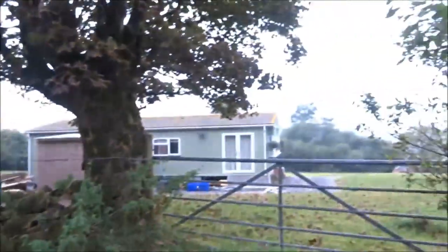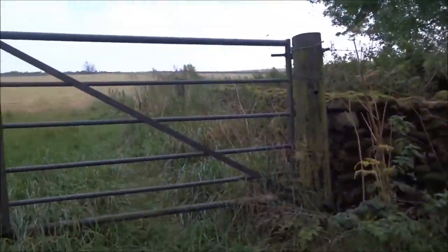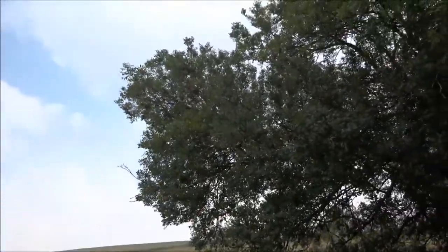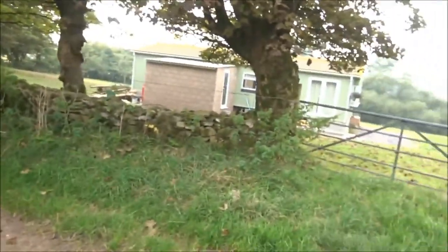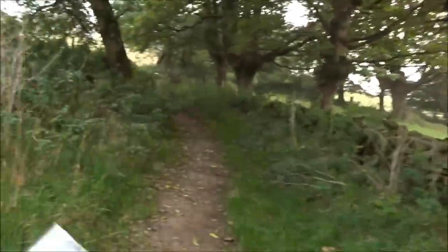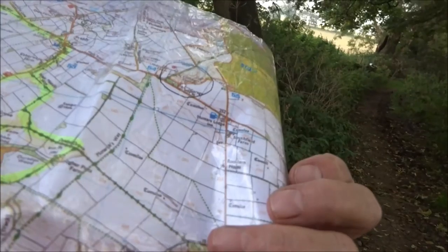See, someone lives out here, look. And up there, just beyond the top of that hill, that's where the barrows are. The ancient monuments. Of course, I didn't bring me glasses. I can never read small writing. Yeah, I won't be able to read it, but I'm going to be coming down there.